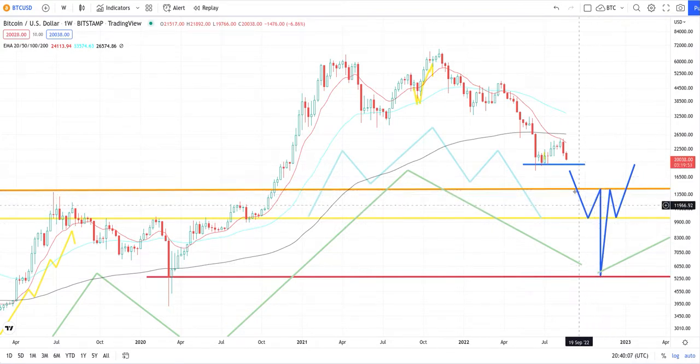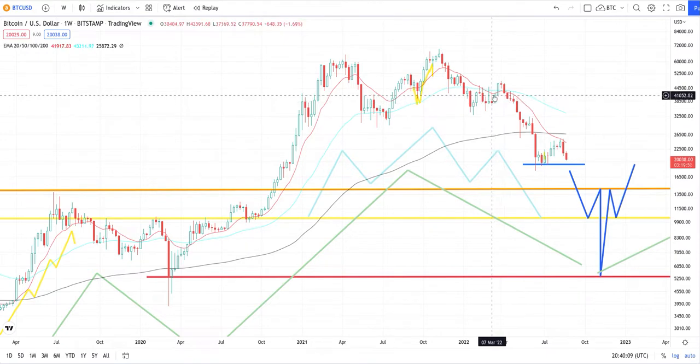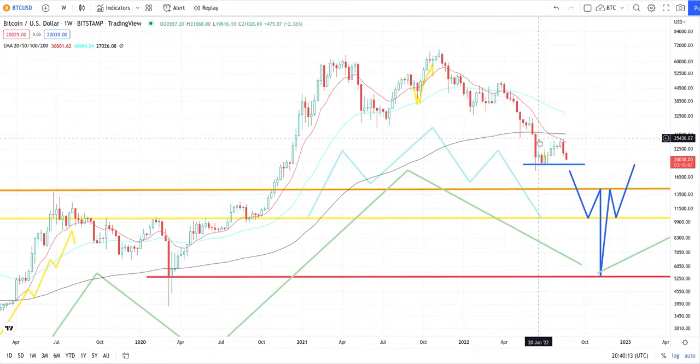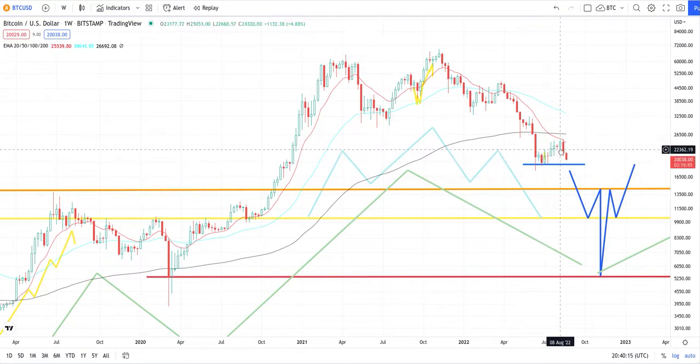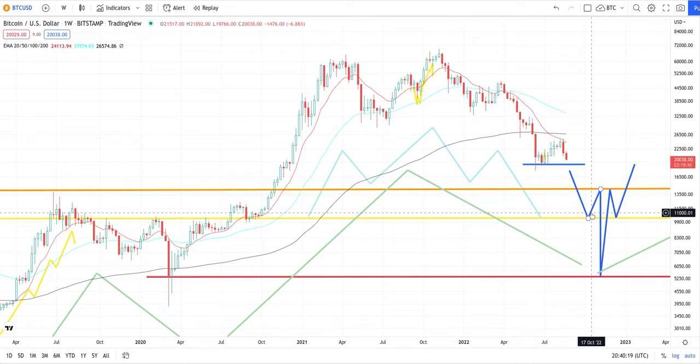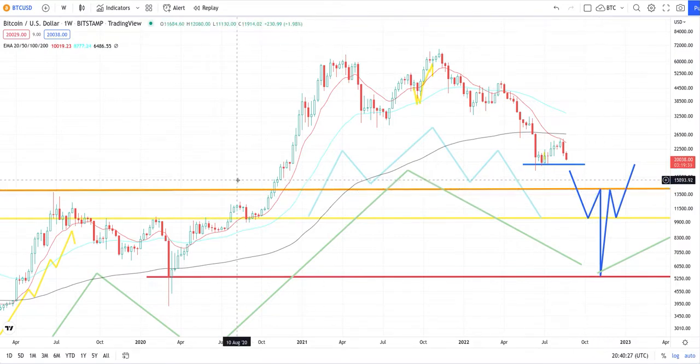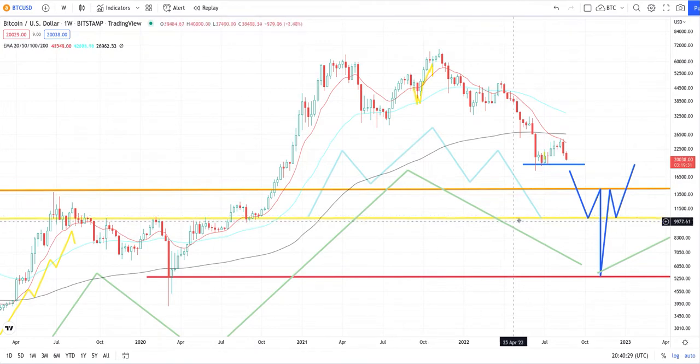That last drop, because basically you look, we got rejected by the 20 MA right here on the weekly, right? One time, boom. Second time, boom. Third time, like I always tell y'all, market makers love doing things by threes. After we come down here to $10,000, and I believe we'll come back up to 14,000, like I showed y'all, because there's already resistance, I believe that's when we're going to super crash. Like I said, the flash crash is going to happen.